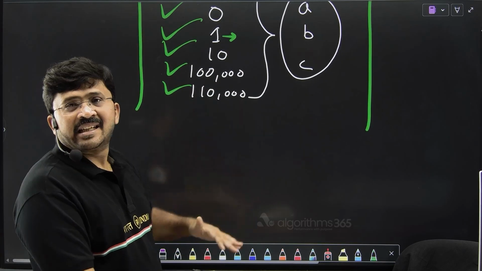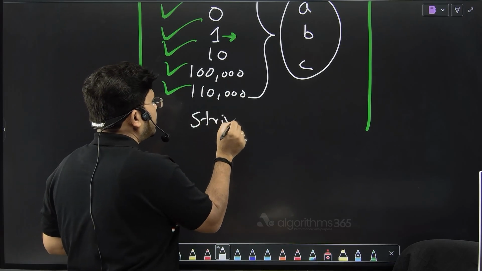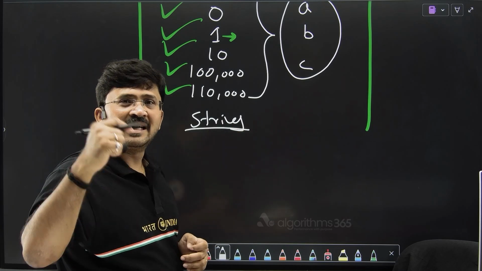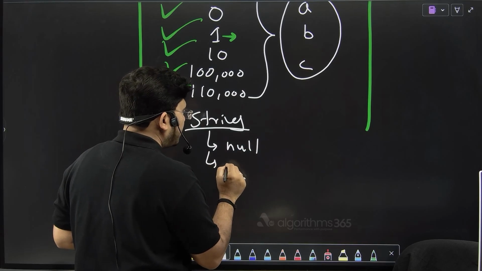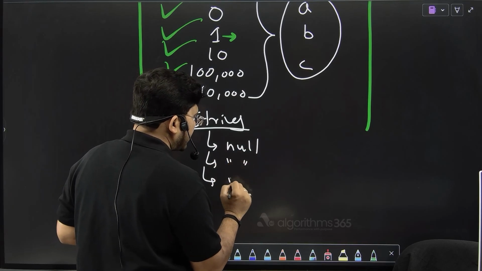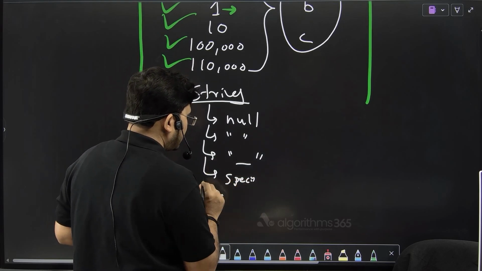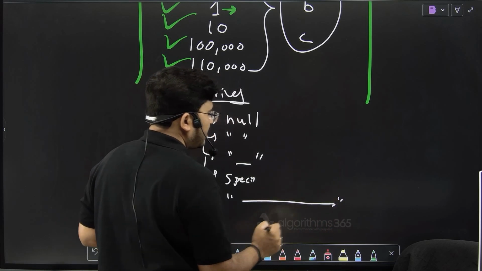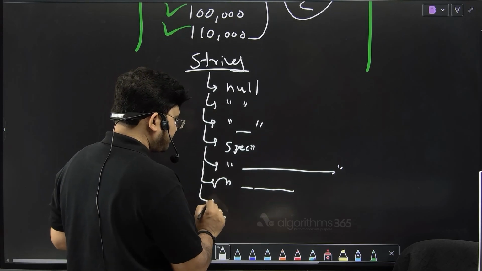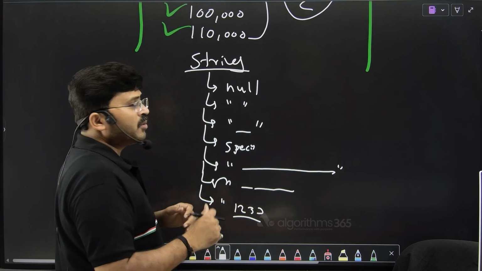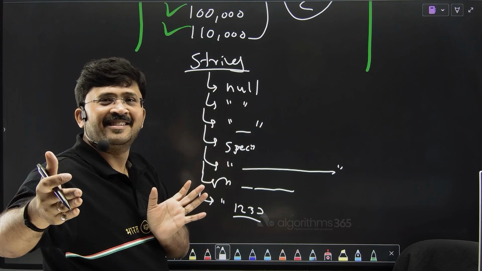Now, enumerating the test cases. For string input, naturally, the moment there is a string given as an input, you should start with null input, then an empty string, a string with only one character, then a string with special characters, then a long string, a string with spaces, and strings with only numerals in them. The moment somebody says string, you should not even think; these things should just come tuck, tuck, tuck, tuck, one after the other.